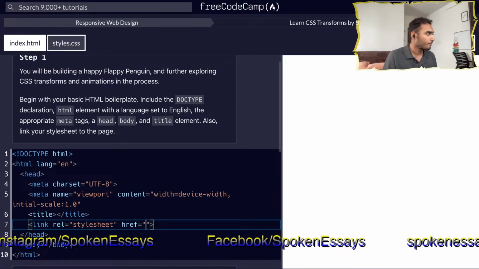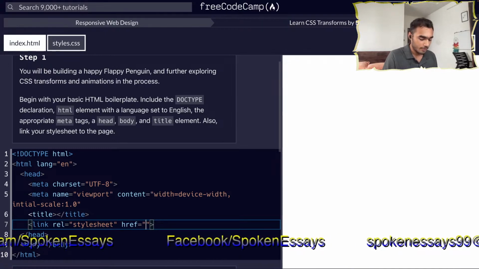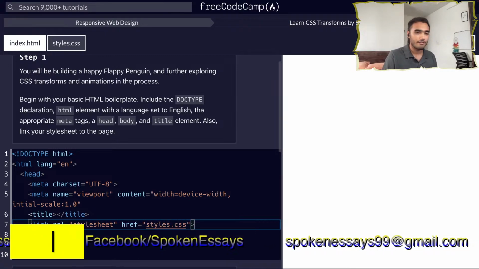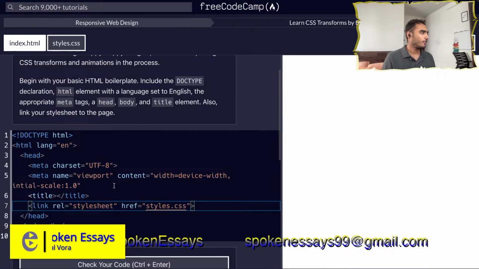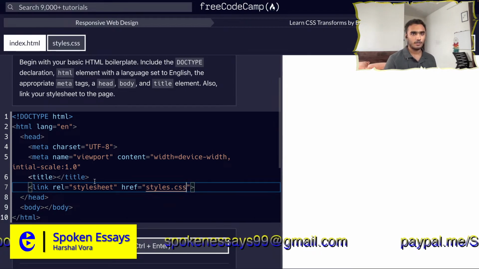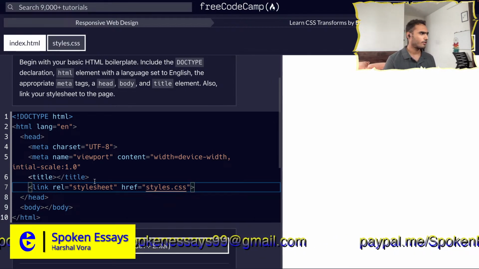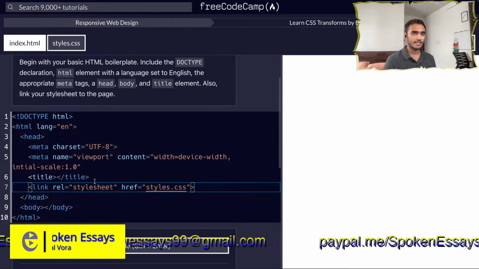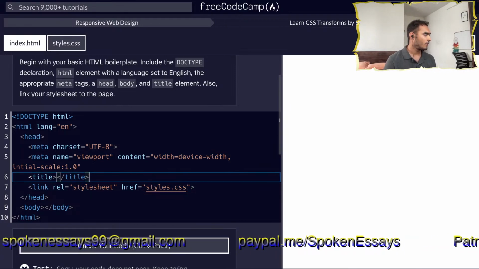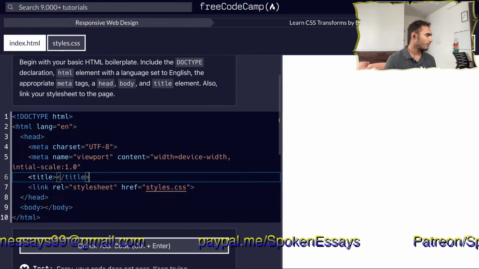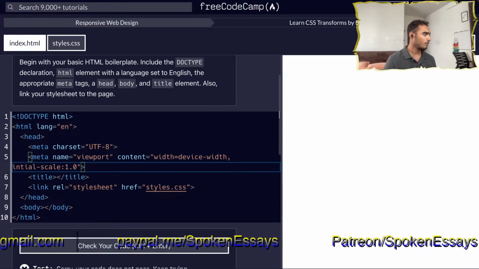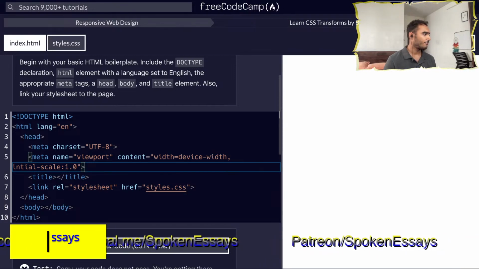Href will be, the default one is styles.css, but if we do not pass this, then I'll try putting the /styles.css. I think I've explained it a few times what that / is for, and we haven't passed this yet. So wait, title, title, and the closing tag title. What are we missing? Yeah, the closing tag. We still haven't finished this.